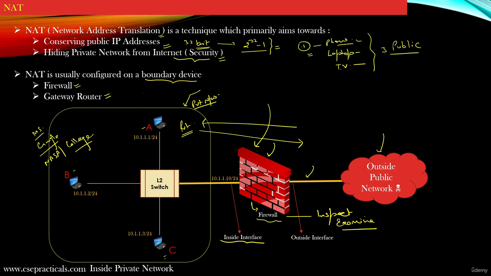Now note that this private network, though in this diagram you see a very simple representation which has one L2 switch and connects the 3 machines A, B, C, could be a very large and complicated network. It may contain thousands of end host machines, hundreds of L2 switches, and hundreds of L3 routers. There is no restriction on that. Alright.